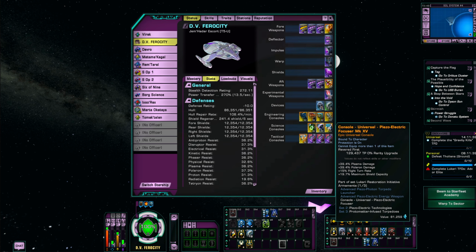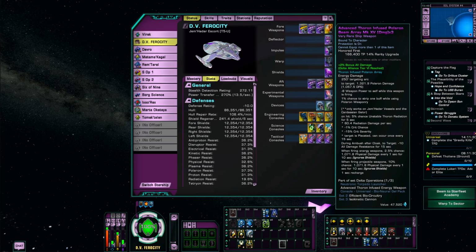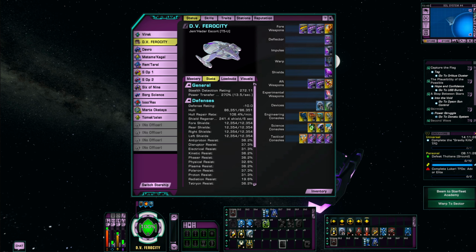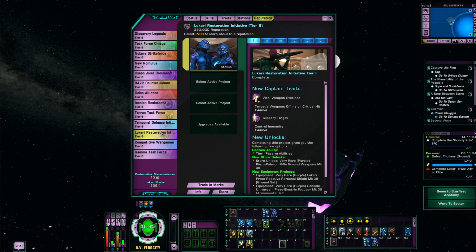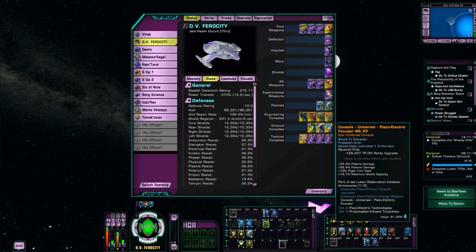All right, next we have the piezoelectric focuser. This comes from, I believe, the Nukari rep. Same. So this is the two-piece with the weapon up front. And let's just confirm that. So yeah, Nukari is where this is going to come from. This is probably going to be your highest tier piece that you have to get. This comes in at tier four.